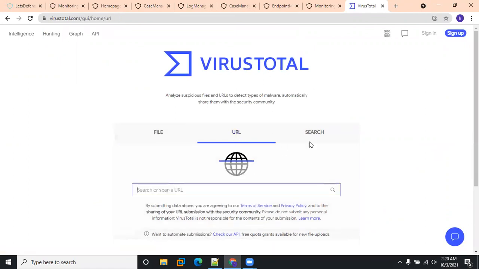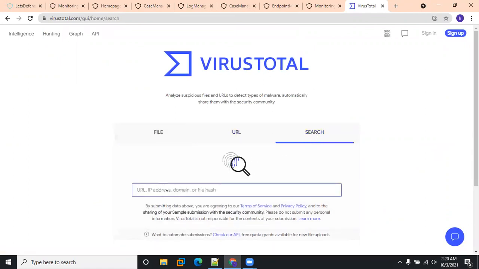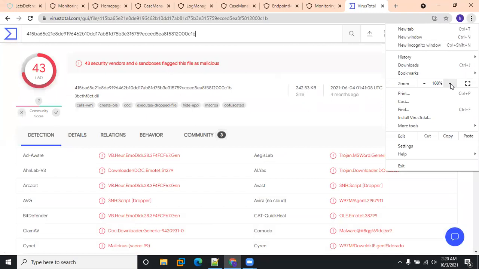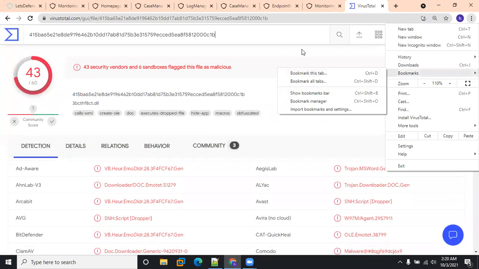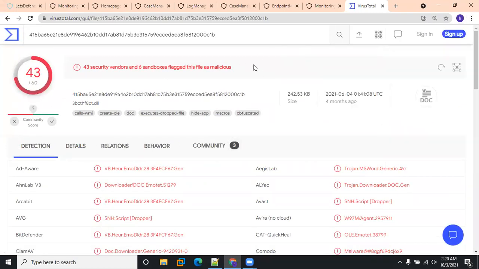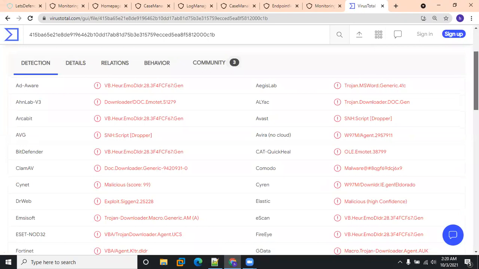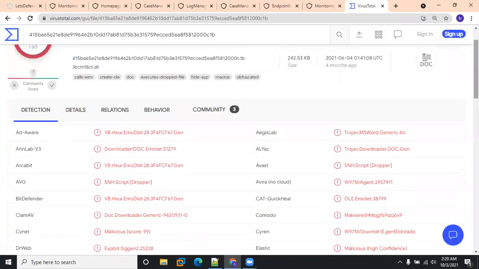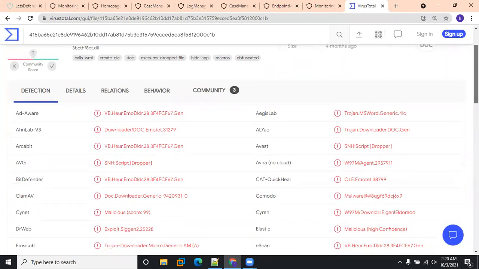We can drop our hash, and I'm going to take a look at what we have on the hash. You guys can see my screen. Wow, guys, you can see that particular hash is also malicious. It's a malicious file that we have in here.